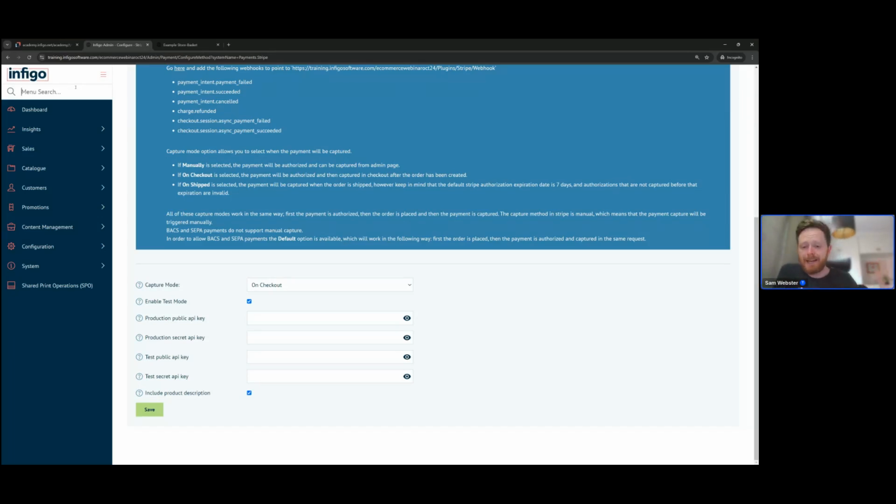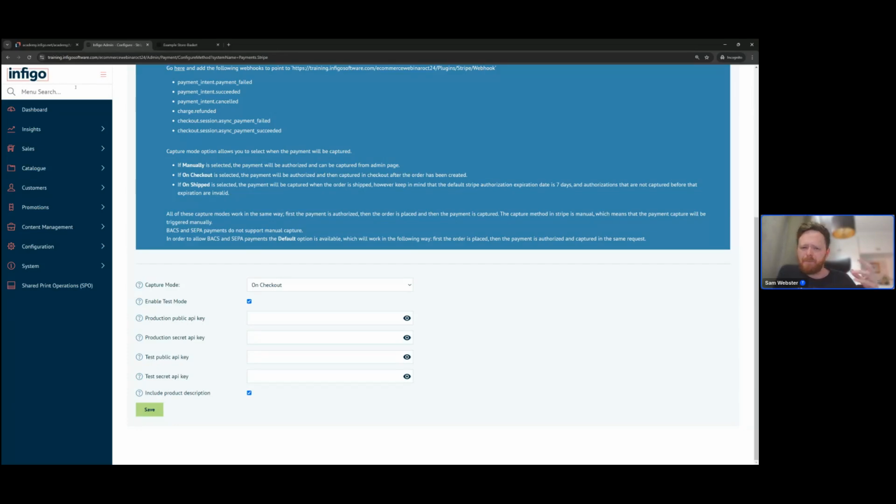So the next section is about configuring email accounts and associated email templates. It's obviously a very important part of the e-commerce process is the ability to communicate with your customers. You need that ability to push information out to them. Now, when you get your initial Infigo platform, you do have a basic mailbox set up on there that we provide.